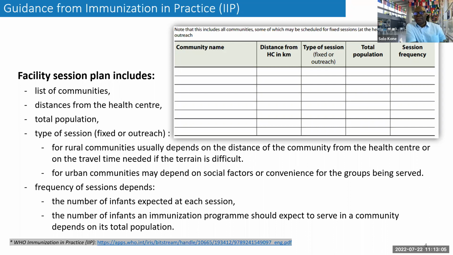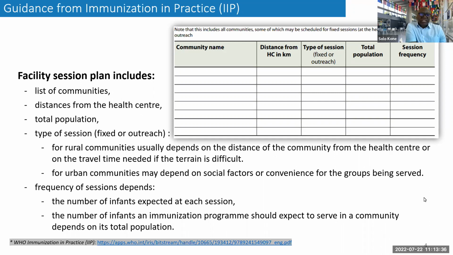It goes from the list of the communities served by the facility, the distances to the health center, the total population, and of course the type of session, be it fixed or outreach. For rural areas, it will usually depend on the distance of the community from the health center, or the travel time needed, depending on the terrain and the difficulties of access.